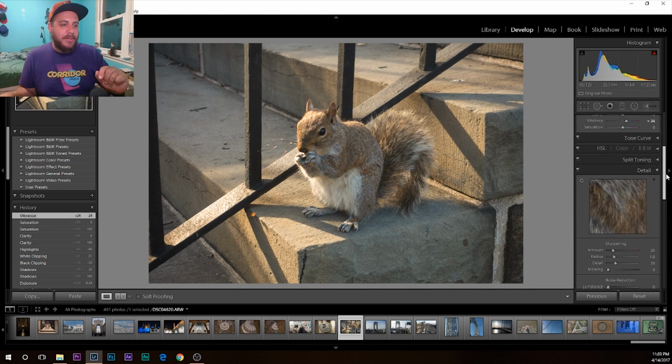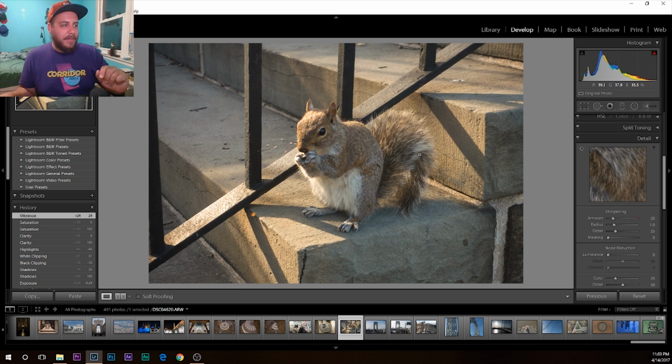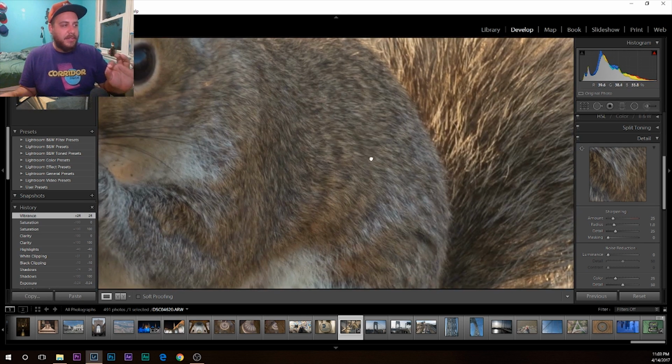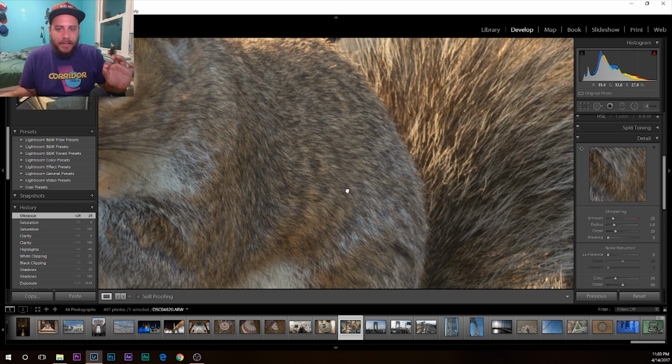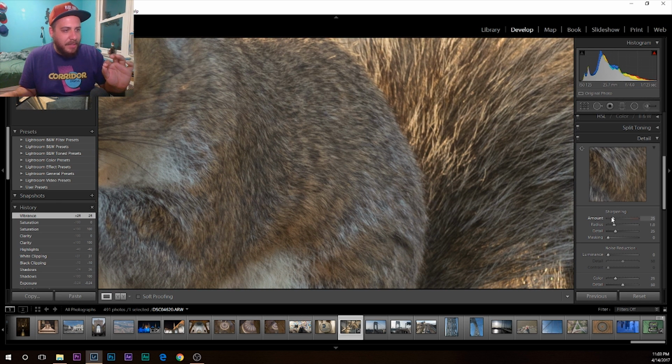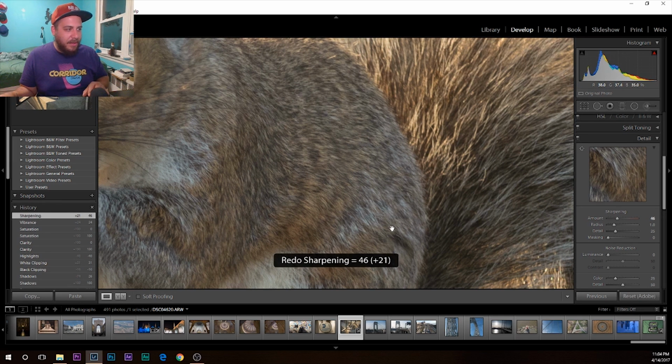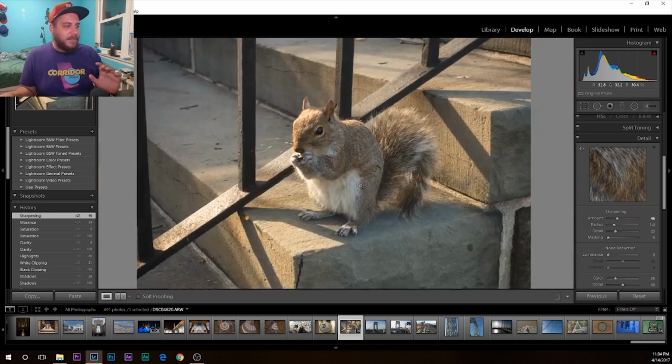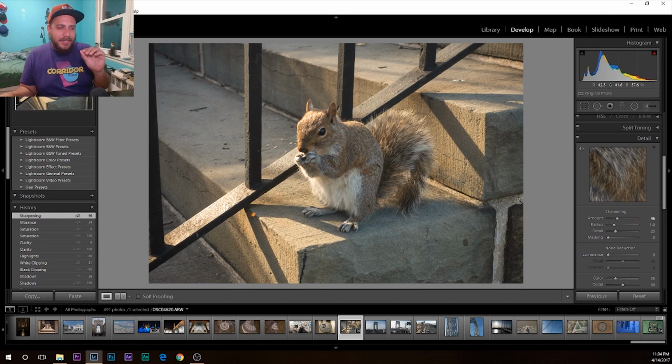After that, if we scroll down a little bit more, is Sharpening. This is a great photo to illustrate this, because if we look here, the fur looks great. It looks really cool, but this area is just a little bit soft. If I bump up the Sharpening to about 45 or so, now you have a lot more detail. So let me undo that. Look right here or right here. It just gets a little soft, and then you have that nice detail. It's not super noticeable, but it does make a difference. So Sharpening is great to just make your photos just that little bit more crisp, especially on my camera. A lot of times it's not super crisp, just a little bit more.